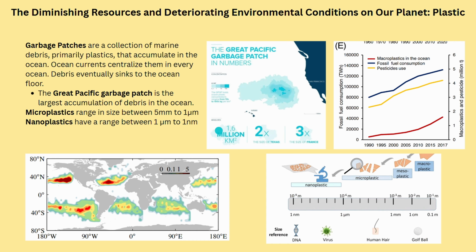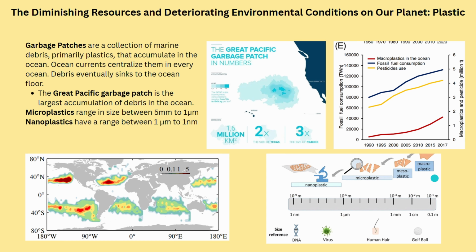This figure shows some specifics of the Great Pacific Garbage Patch, and this is to scale. So we can see this is the west side of North America. We have Mexico, San Fran, Vancouver up in here. Here's Hawaii, and this is the size of the garbage patch. It is 1.6 million square kilometers, about 3 times the size of France and about 2 times the size of Texas. This is just the surface rubbish, not including millions of plastic debris that has already landed on the seafloor or wreaked havoc for thousands of species.